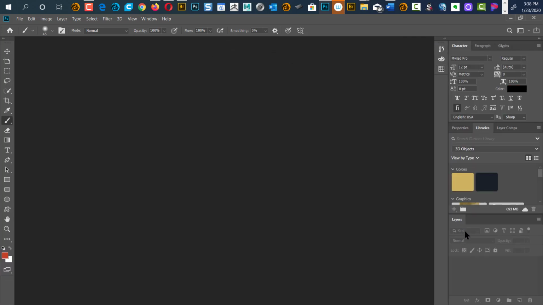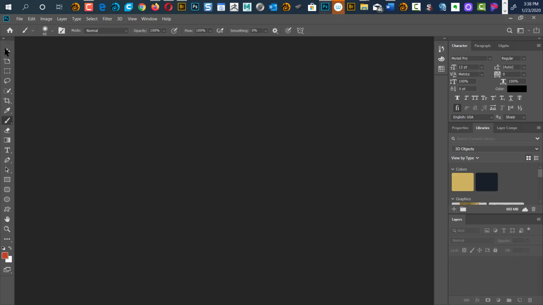All right, now I'm going to share with you a way that I personally like to work, and then I'm going to show you how to customize the workspace for your particular setup. So I'm going to show you how we set this up. Then you, of course, on your own, can set it up in any capacity that you like. So I like to work with as few palettes open as possible.